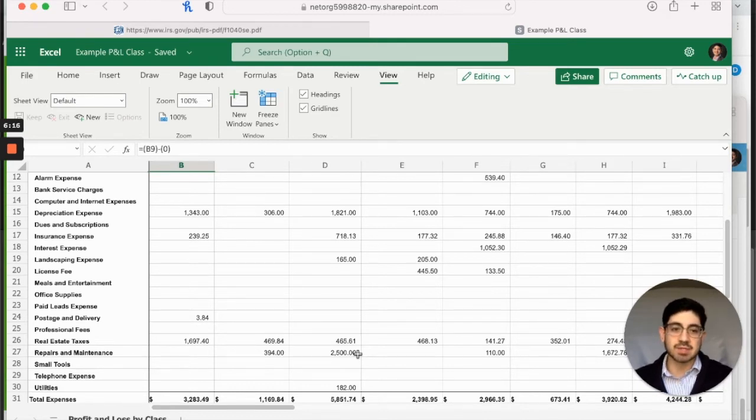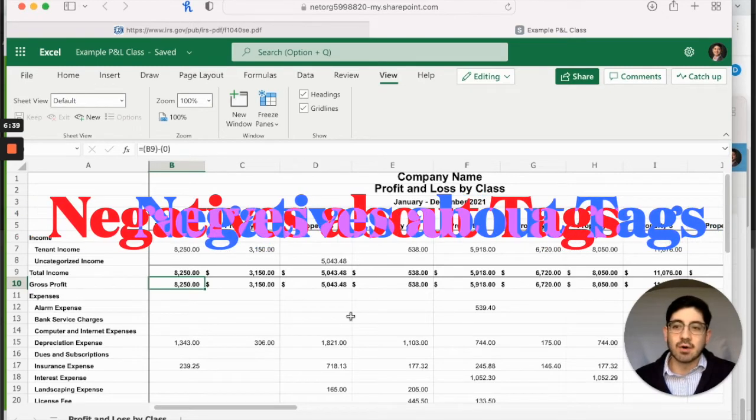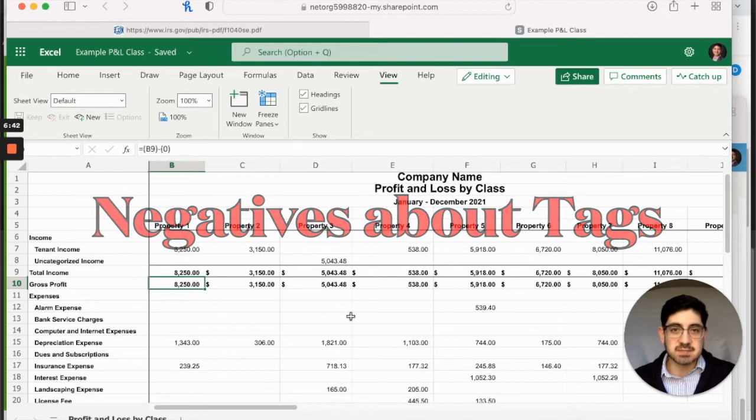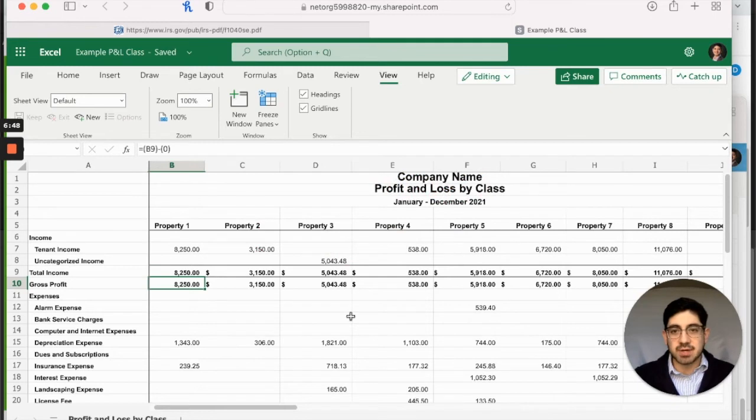Now, in terms of QuickBooks Online, that's going to require either a QuickBooks Online Plus or QuickBooks Online Advanced subscription in order for you to get the ability to do class tracking. Now, you can achieve this with tags. So if you're on Simple Start or Essentials, you could potentially create tags for each property, but there are some shortcomings to the tag system. Number 1, there's no ability to pop up a warning if you don't assign a tag to a transaction. So if you record a deposit for rent, and you meant to tag it with property 1, but you forgot to, it won't alert you that, hey, you didn't put a property on this.